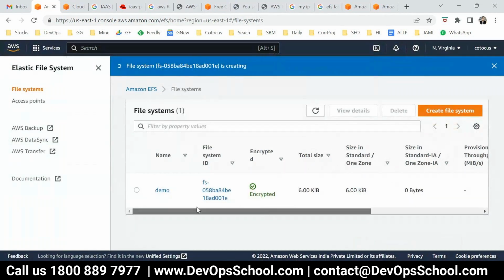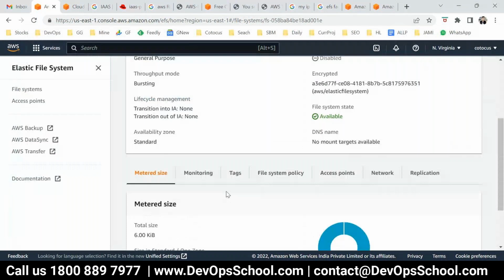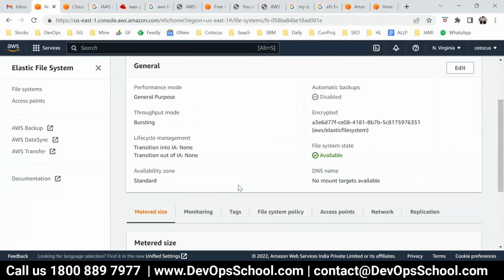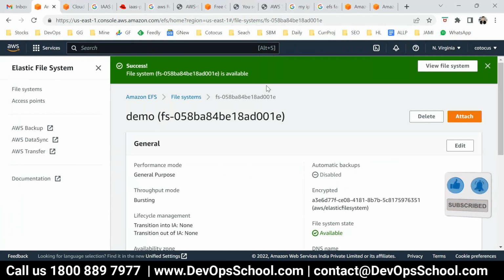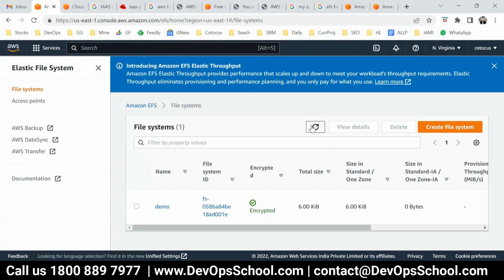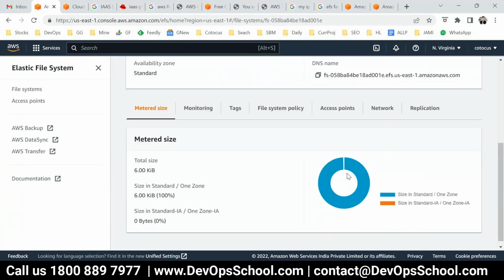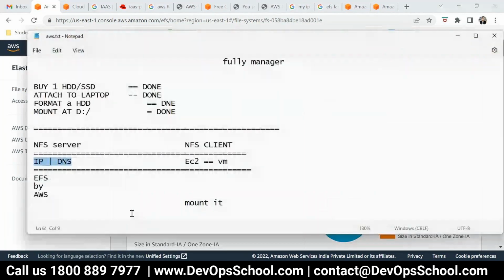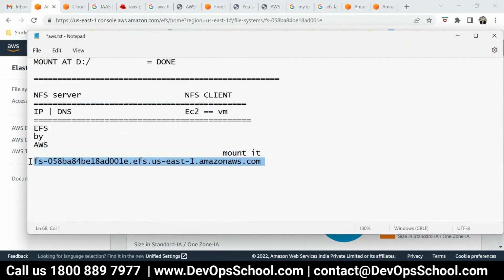What is the address of my EFS, what is the IP address? You should be having it, right? IP address and DNS. So what is my IP address? Where is that? See, the DNS name is not available. That means it's still creating. Wait for a few seconds. Now it's available. So click on this. Now you got this. This is your address. Done. So instead of an IP address, they give you the DNS name. So one part is clear. How to create EFS? You are done with that, right?